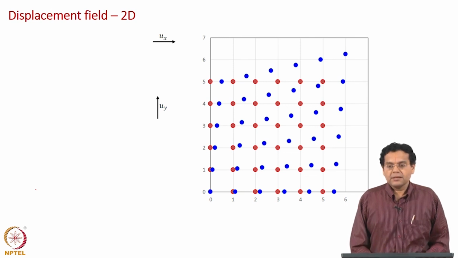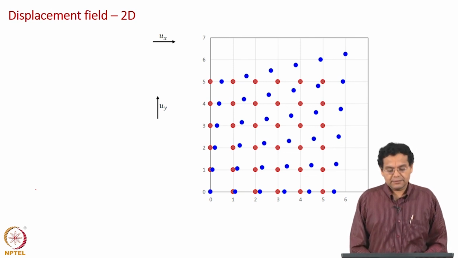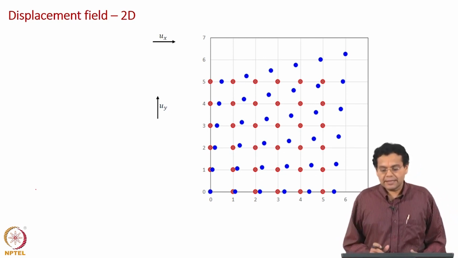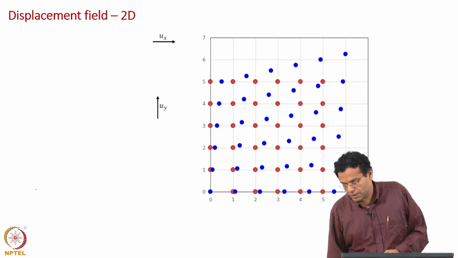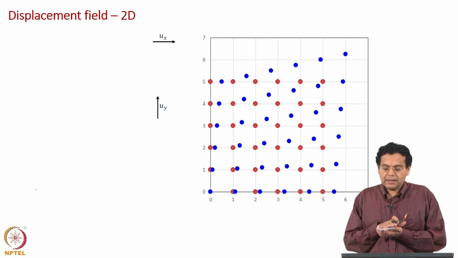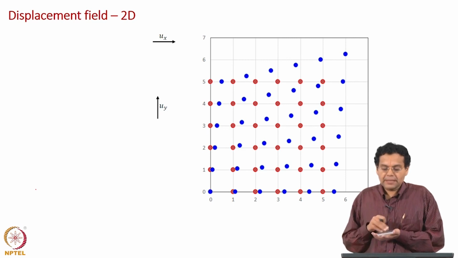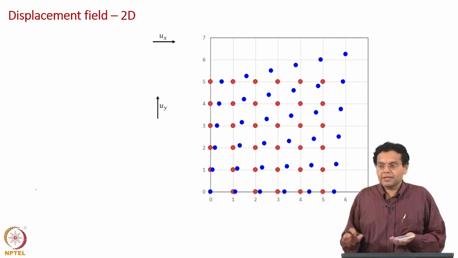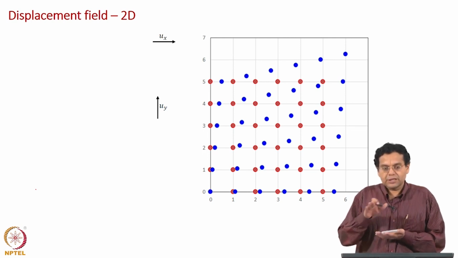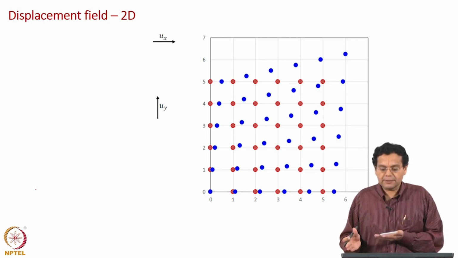Now, let us move on to the same discussion extended to the 2-dimensional case. We will discuss the displacement field and displacement gradient. What is shown here is a plate. The red dots show some points, or particles, identified in the plate in the undeformed configuration, the initial state. You apply a force, it gets deformed, and it reaches another equilibrium state.